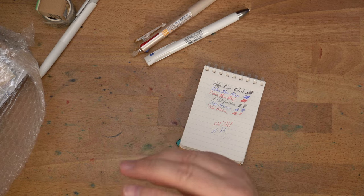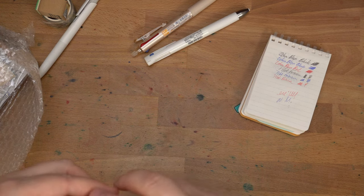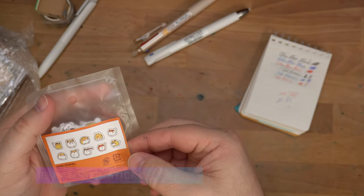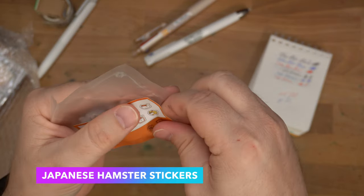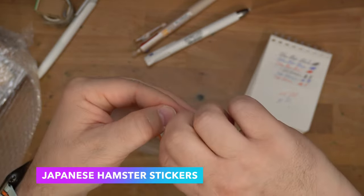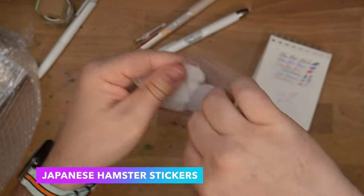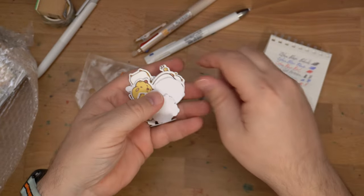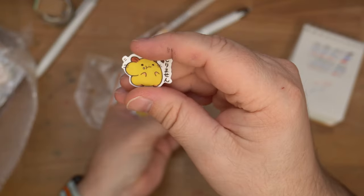All right. This is the thing that made me go, oh my God, I have to have it, and make decidedly silly noises. This is Japanese. These are Kawaii Japanese hamster stickers. This is $6. There are 38 pieces of stickers in here. These are sticker flakes is what they're called. Little flake stickers are not on a pad or a roll or anything like that. They're just little stickers, and they are individual.